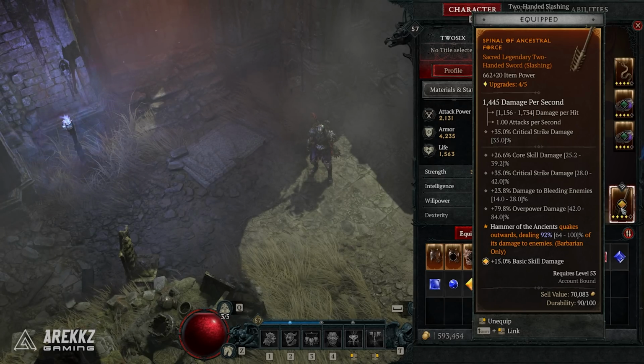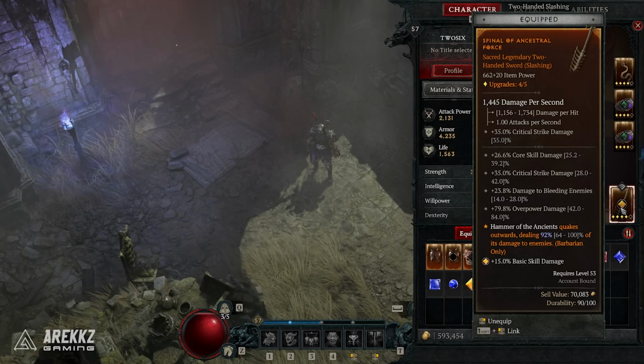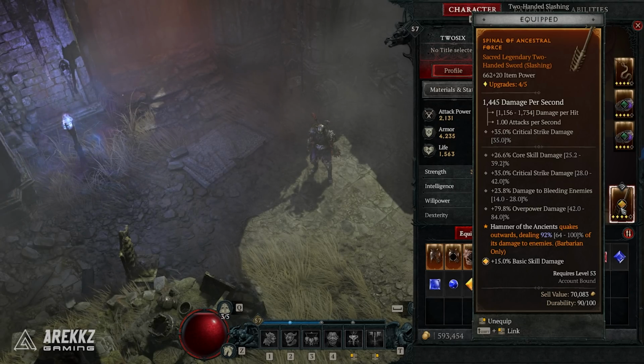Yeah, definitely. And I think all of this really factors into it. You do want to prioritize your critical strike chance and critical strike damage, but if you can get stuff like core skill damage or basic skill damage, you can go for that. Obviously, core skill is going to be way more preferred than basic skill, because that's where the predominant amount of your damage is going to come from.